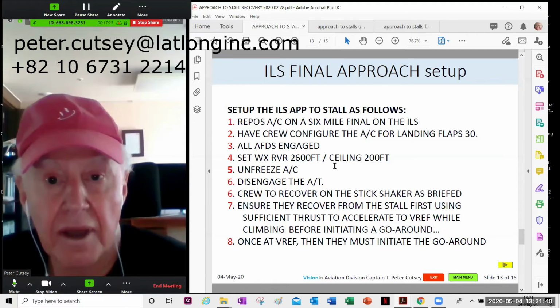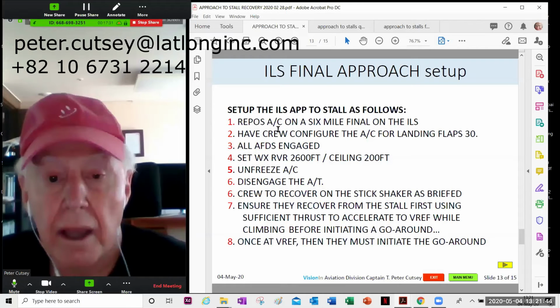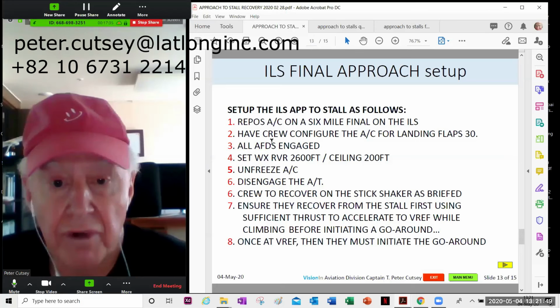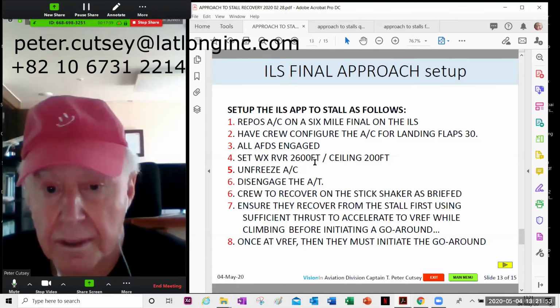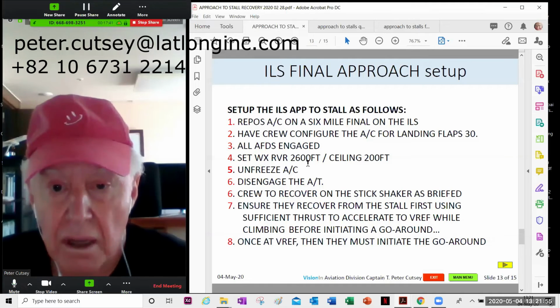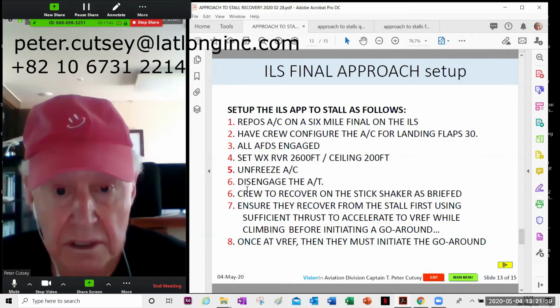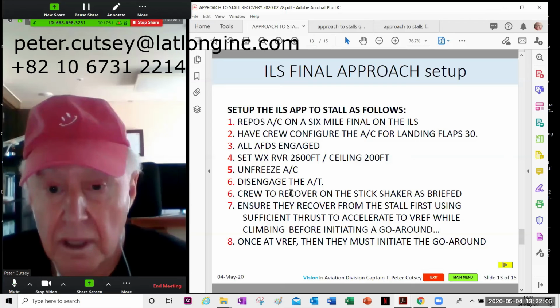The ILS final approach: I'll set you up on final at 6 miles, configured for landing. Gear down and flaps 30. Set the weather to 2,600 feet RVR and a ceiling of 200 feet. In other words, you're going to be in IFR conditions. I'll unfreeze the airplane and I will disconnect the auto throttle.